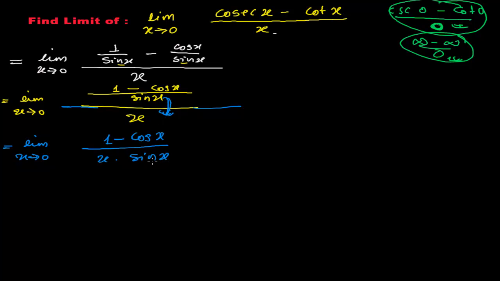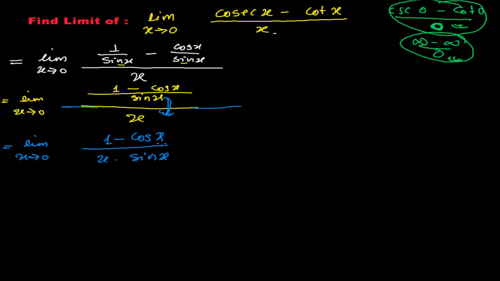Now let's check whether we are still getting our denominator as 0 or not. Yes, when x tends to 0, this x will be 0, and in the denominator we are again going to get 0, which is again an undetermined value. So again we need to do some further trigonometric operations. So now let's think about what we can do.